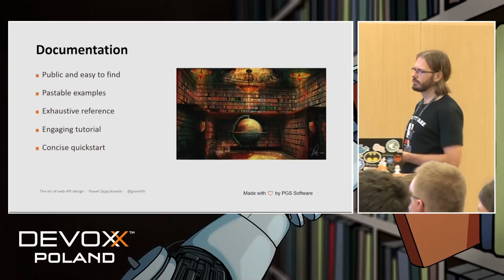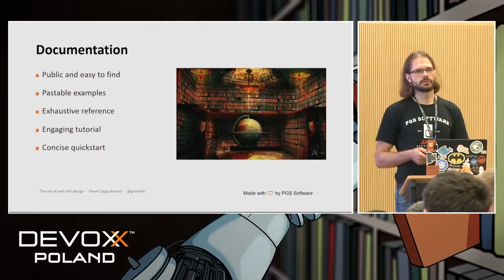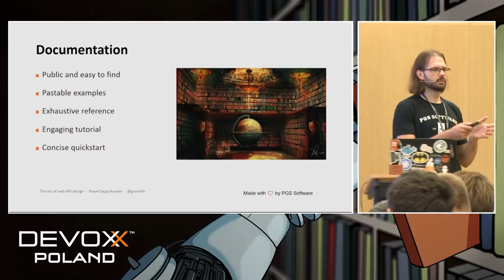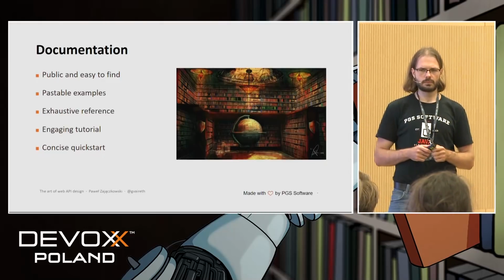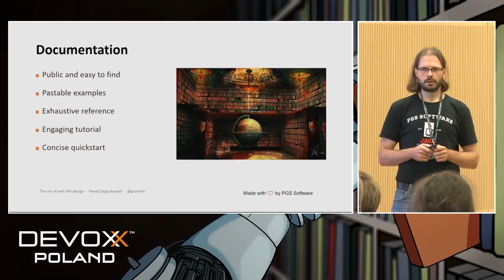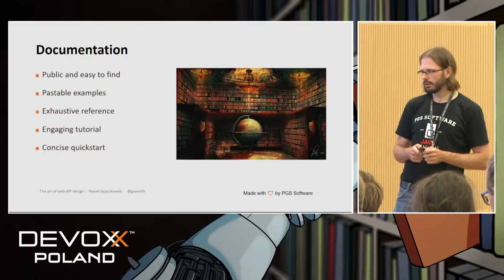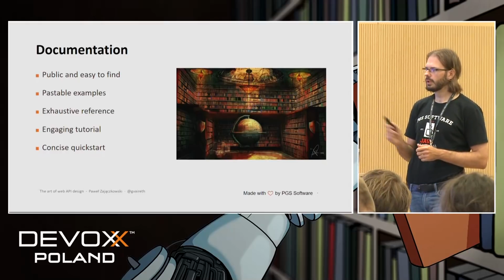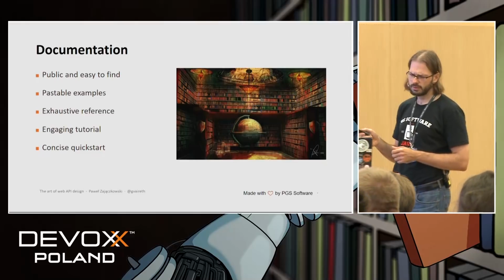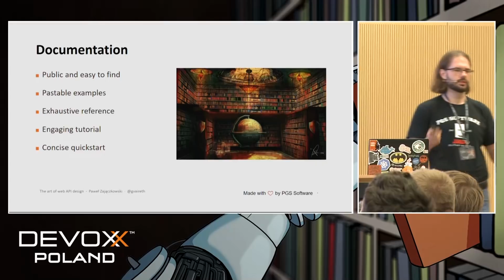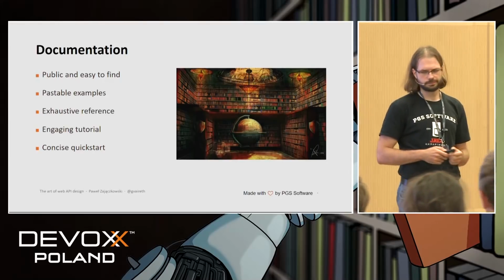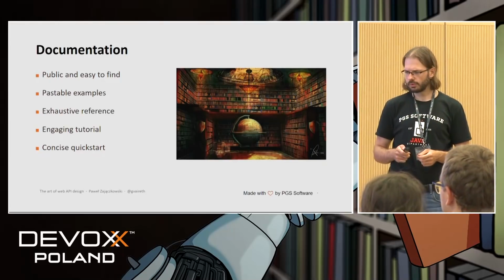Then there is the engaging tutorial, which is a kind of business story. We start with something, we do some other requests, we complete something, and we can follow that. And there is the concept quick start. It's something that we put on the front page of our product, so the developer can just take it, start from that and move efficiently.